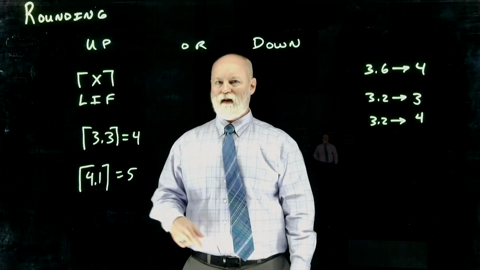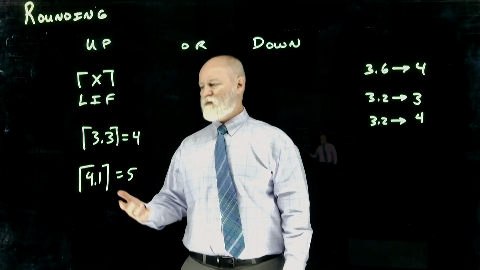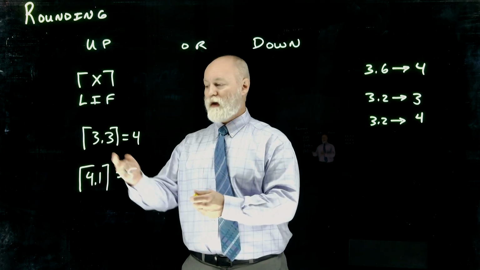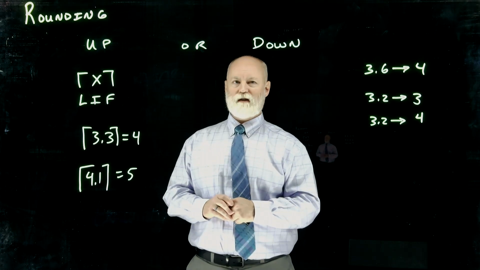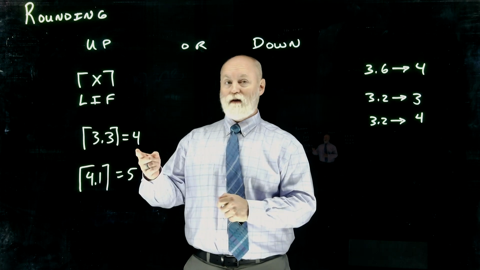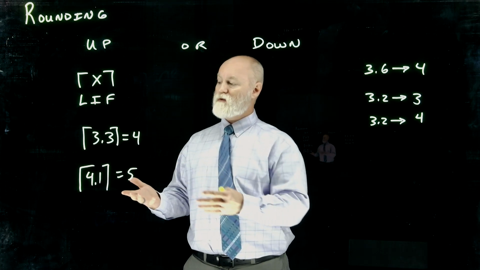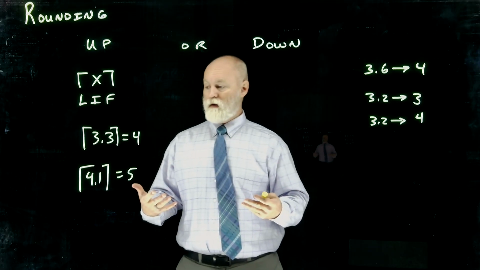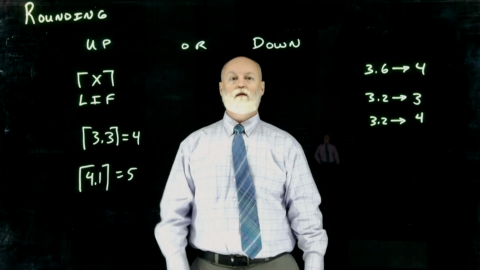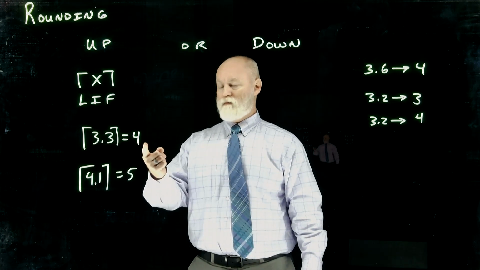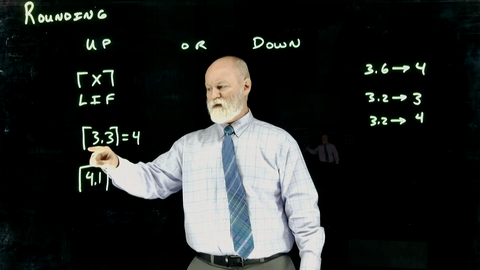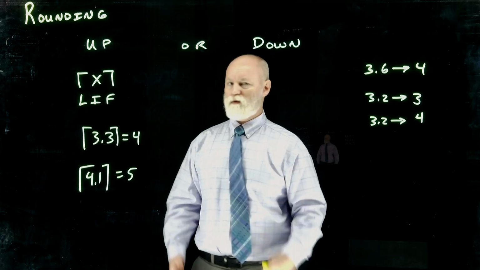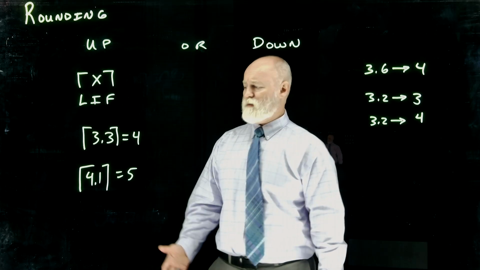Well, what if we're talking about cars? One car will only hold X number of people. So if we have 3.3 people, well, that's actually kind of gross, I guess, right? Then we need a fourth one, right? So if we're talking about putting things into a box, or lifting up something fairly heavy, okay? And our forklift can only lift up 3 tons. Well, we need the fourth forklift, right? If each forklift can only lift a ton, then we need to round up because we're over 3 tons. So we need a fourth forklift to lift up those tons, or a jack. If we're talking about lifting up a car, well, how much more do we need?